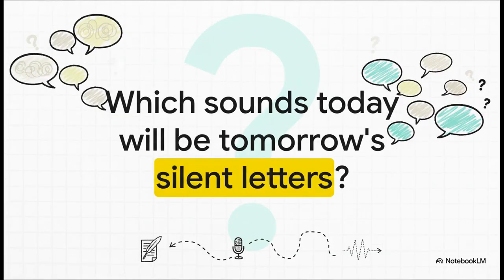And that kind of leaves us with a really cool thought. Language never stops changing. It's always evolving. All these silent letters we have now, they were probably pronounced loud and clear hundreds of years ago, before things got simplified. So the big question is, which of the sounds that we make every single day are going to become the silent secrets of English for future generations?